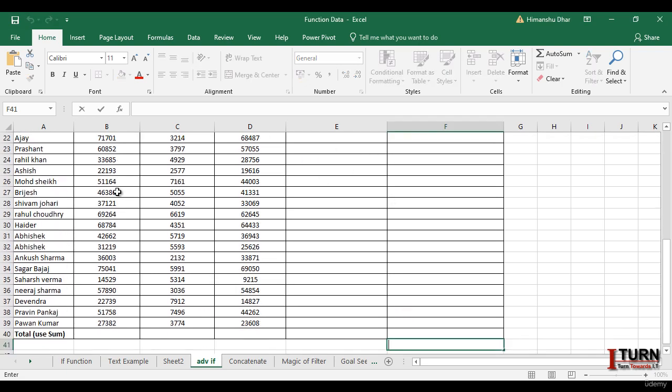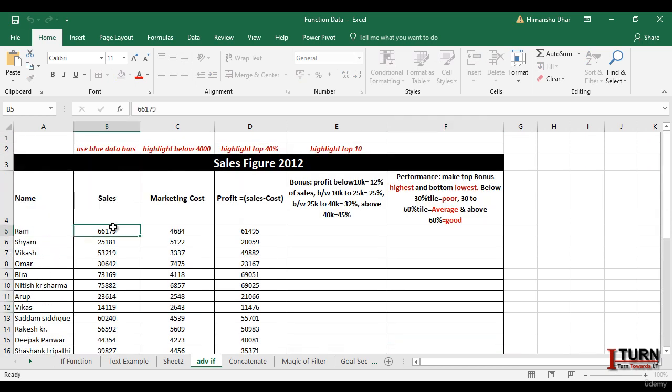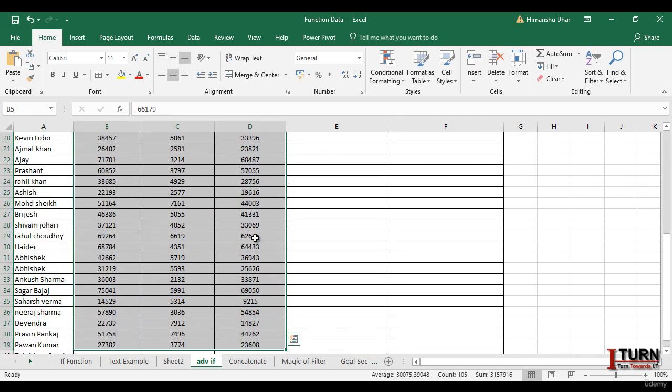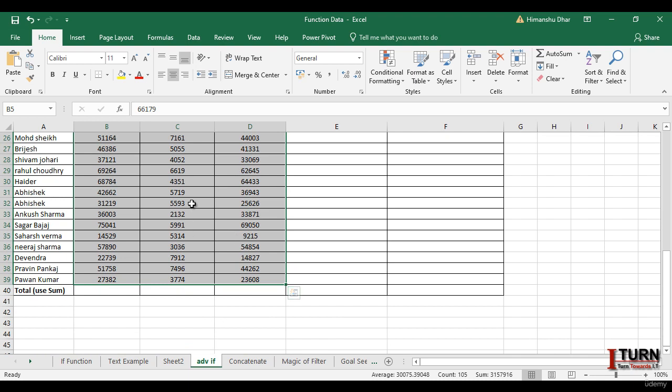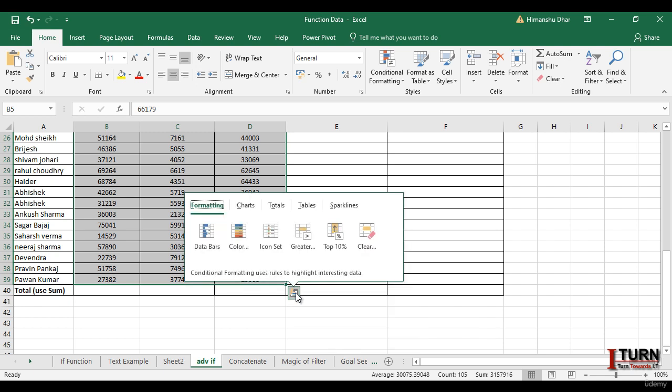Let's say I have selected this particular data, and the moment you select value-based data, mostly you will see this option. So here you can see the symbol. Let me set my cursor over here, and here you will see Quick Analysis. The shortcut is Ctrl+Q. You can click. Now once you click, you will see these few tab options.